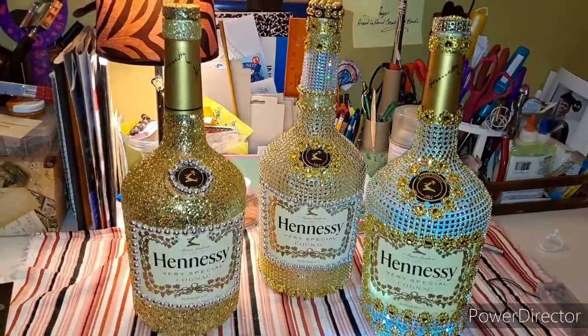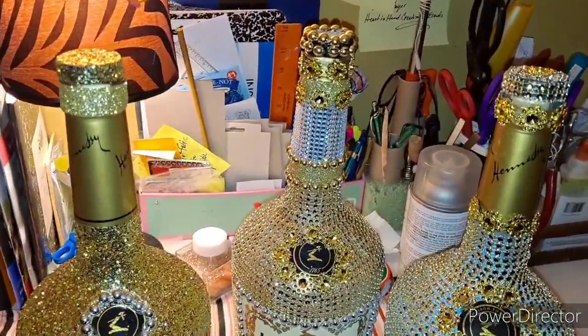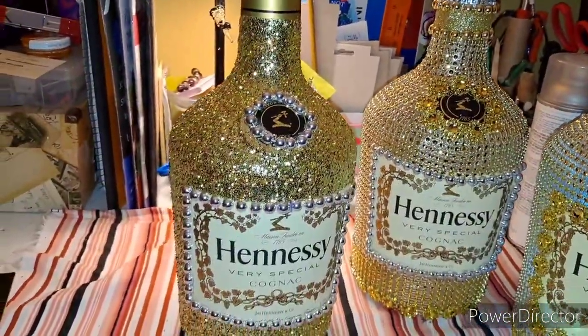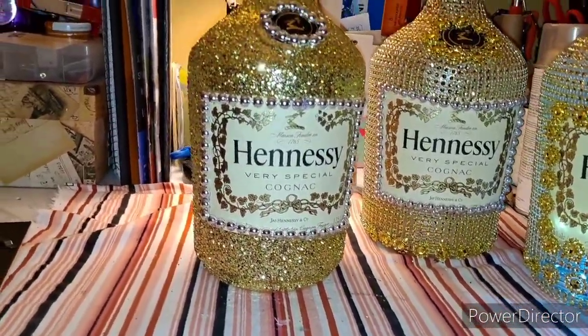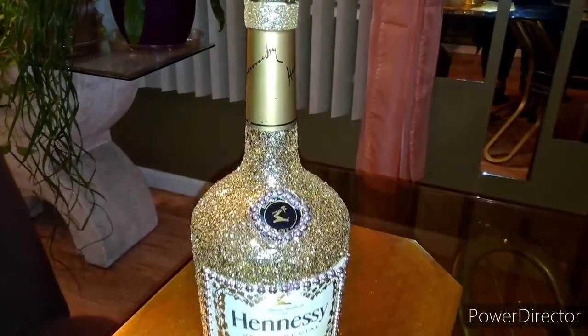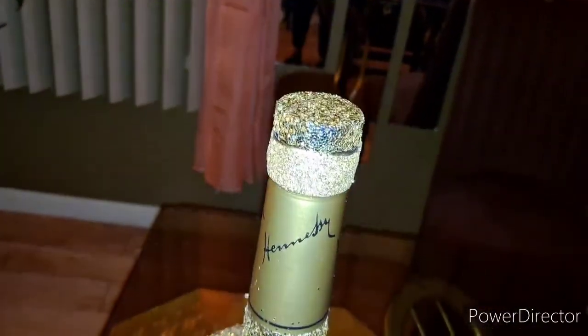And here they are, all three bottles together. Bling and Glam. I think they turned out very nice, guys. What do you think? Let me know in the comments below. Look at the shine and the bling. And again, guys, I think this bottle turned out beautiful. So blingy and shiny.